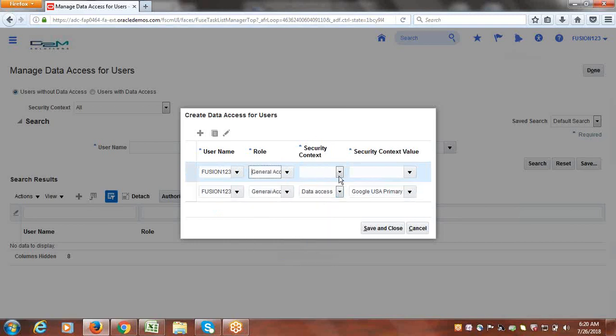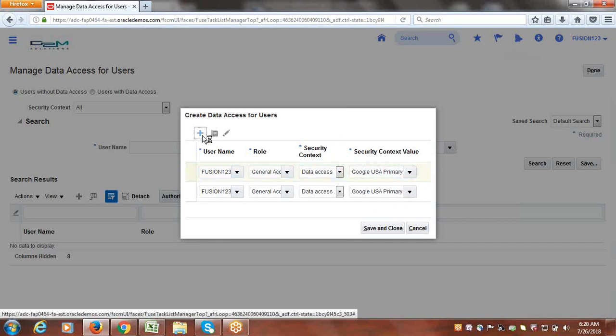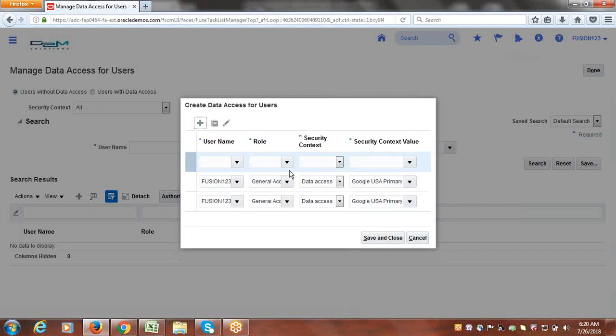So role is general accounting manager. Security context is data access set. Select context value as the ledger name. It's nothing but the data access set name, which is created by the system against our primary ledger.